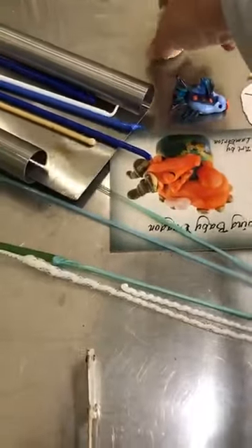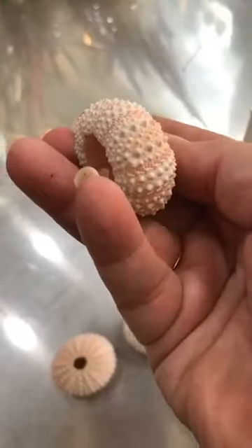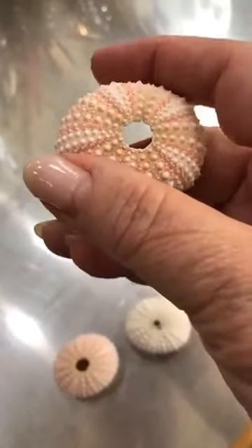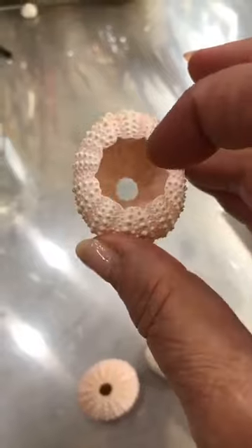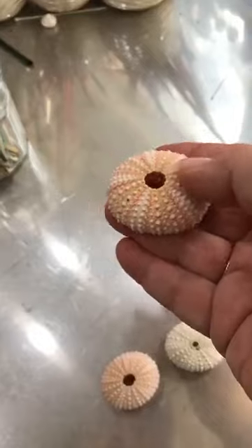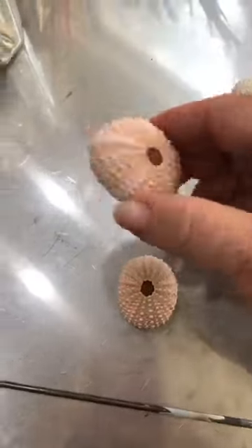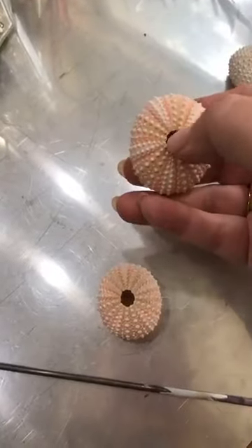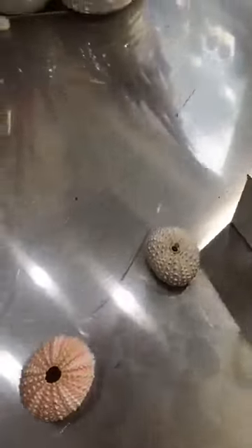Sea urchins are so cool — they are what a dot bead, aren't they? They're a fancy dot bead, and I think you don't have to put in all the dots, you can change the colors around, but they're so pretty and so delicate. Some people make these using hollows, which I think look really cool like that, but the way that we're going to make them today is as a bead — you could almost wear it like this, with the hole going through, or we're going to make it on a base so it will make a different style of bead instead of a hollow one.